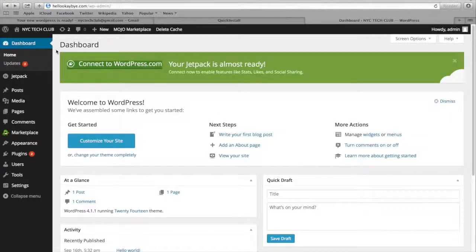So once we're logged in, this is the admin dashboard. This is where we're going to do all of our customization for our website. And whenever we want to upload new content, pages, posts, edit any information, we're going to do that also in the dashboard. So you can edit your posts, add new pages, edit comments, upload media, all that good stuff. But don't worry right now. We're going to go through all of this in the tutorial. And again, you're going to be a WordPress expert by the end of this video.